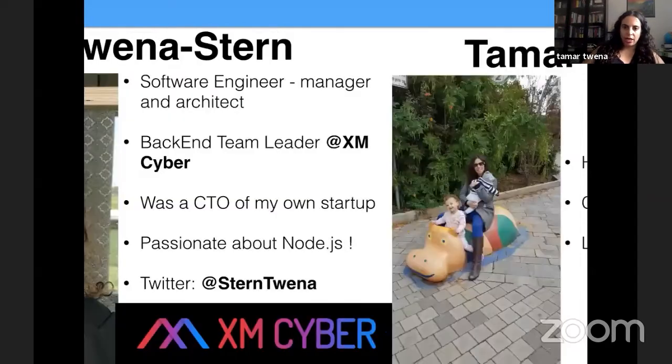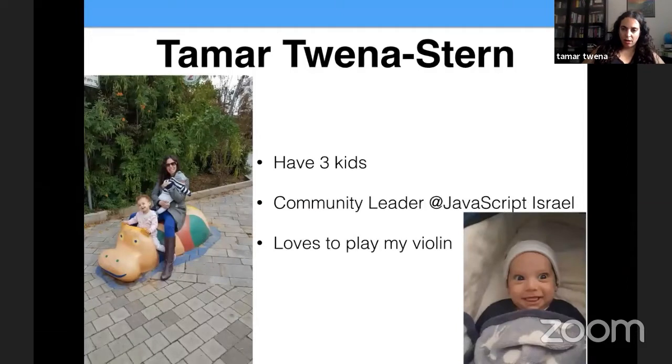Another fun fact about myself is that I have 3 kids. I am a community leader at JavaScript Israel. That's a group that organizes a lot of meetups in Israel, and we have a lot of great meetups if you're in the area. So please come over. And I also love to play my violin.